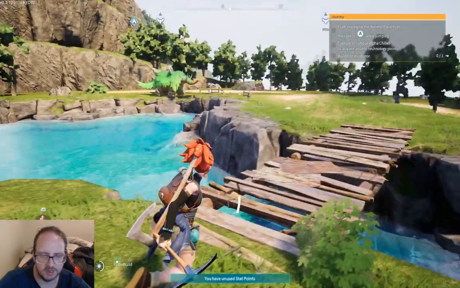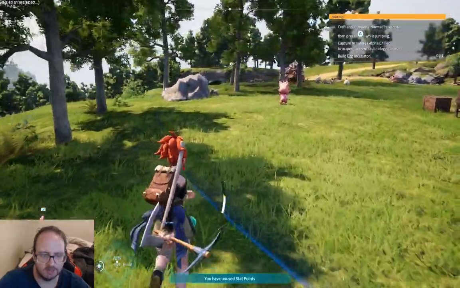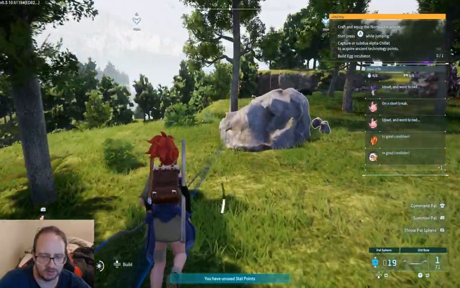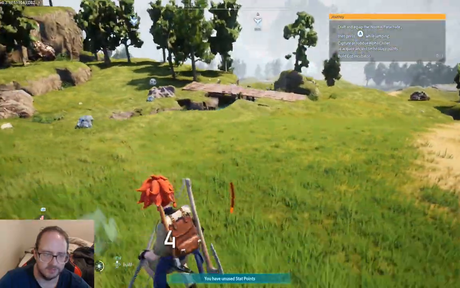Could be some over here, or maybe not. I don't know what we need to collect, guys. Okay, if we can't collect them, let's go down here and start collecting things down here. And we'll collect them as we go. Like, for example, this one here.